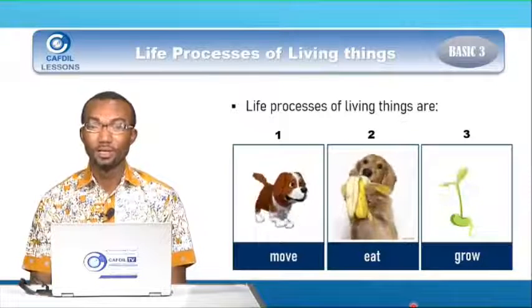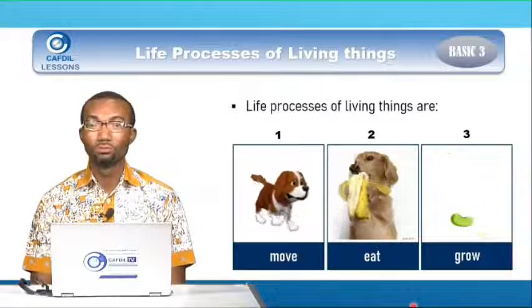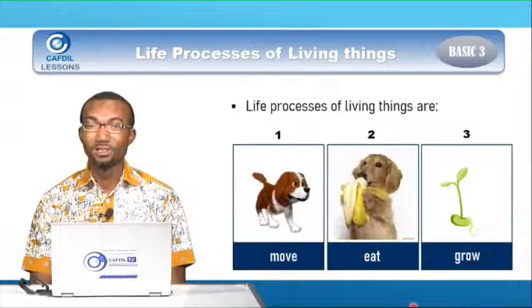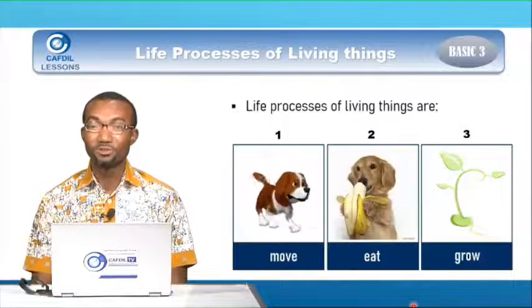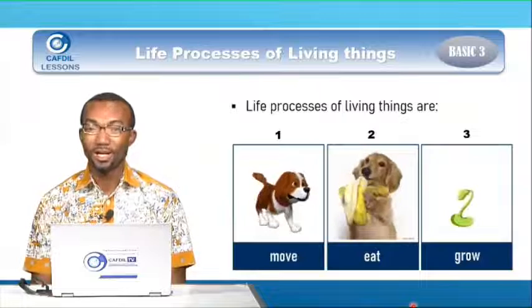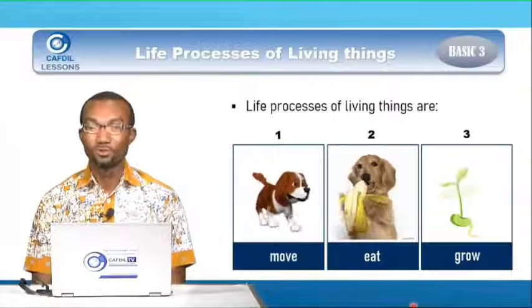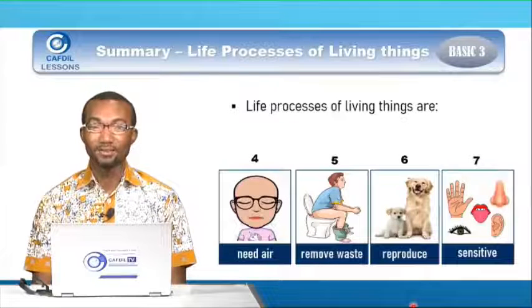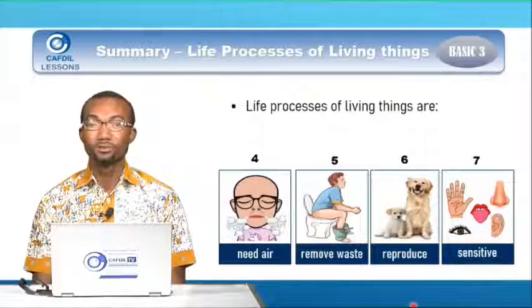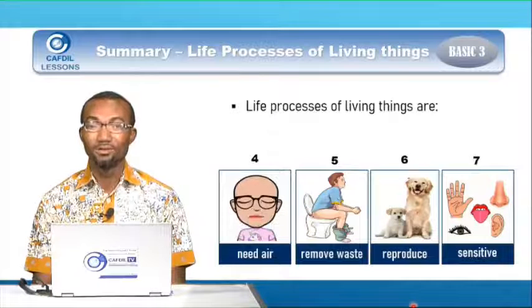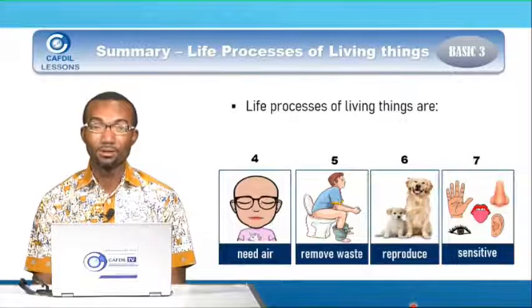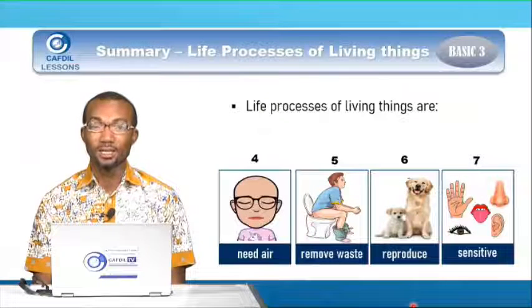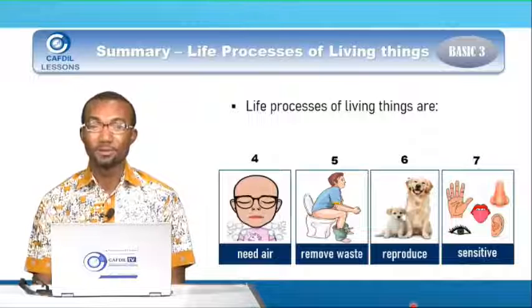They eat. Living things grow. So in our previous lesson, you saw a cat growing, you saw a baby growing into a big boy, and then we have plants too. Seeds also grow into big plants. Living things need air. We breathe in air through our nose and out through our nose. If you cover your nose right now for a long time, you will die because you need air. Animals also need air. Plants also need air.